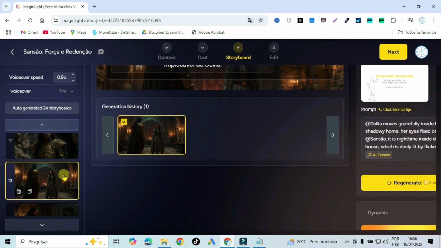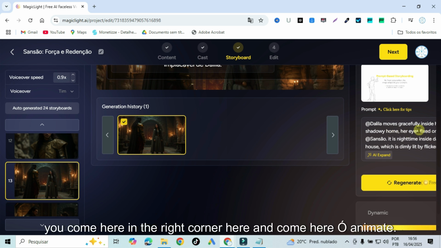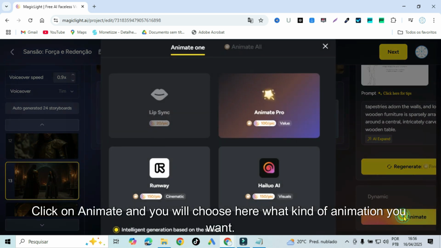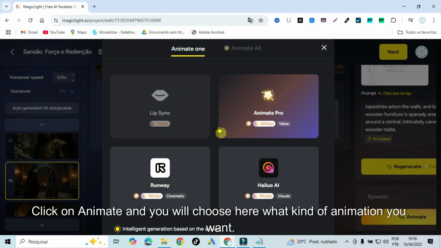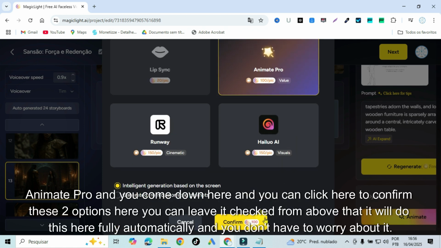Now, if not, you have to put movement into your image, and that is very simple. You just click on the image, come to the right corner, and click Animate. Then you choose what kind of animation you want. Link 5 for now is not enabled. You can choose the Animate Pro option, and come down here to confirm these two options.